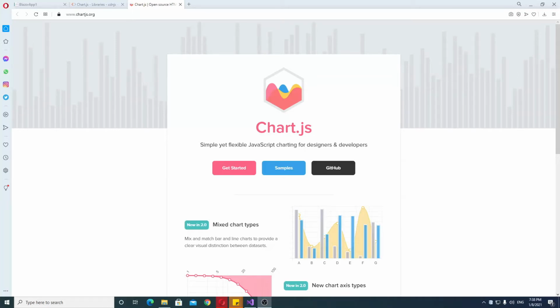Hello, in this video I will show you how to use Chart.js in Blazor, just a basic implementation of a basic bar chart. Now I do prefer this option over D3. I did do a video on that, just again a basic bar chart in D3. You can look at that video and compare the implementation of both of these.